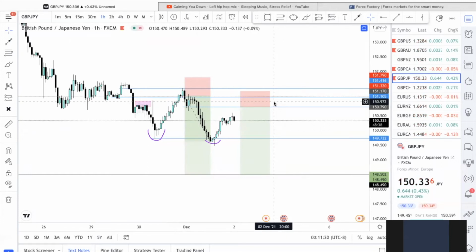Okay, so I mean, it depends what account size you have. Obviously, you're just going to be risking 1%. So it all just depends on your account size. Manage your percentage well. You don't want to be looking to risk more than 3% on a trade. So if you have a $1,000 account and you put 1 standard lot, you always don't want to do that, because you'll be risking 50% of your account if it was to hit that stop loss.